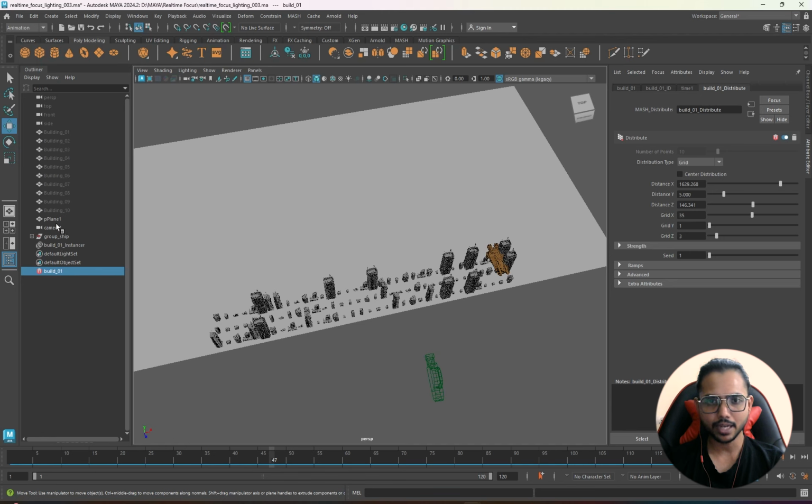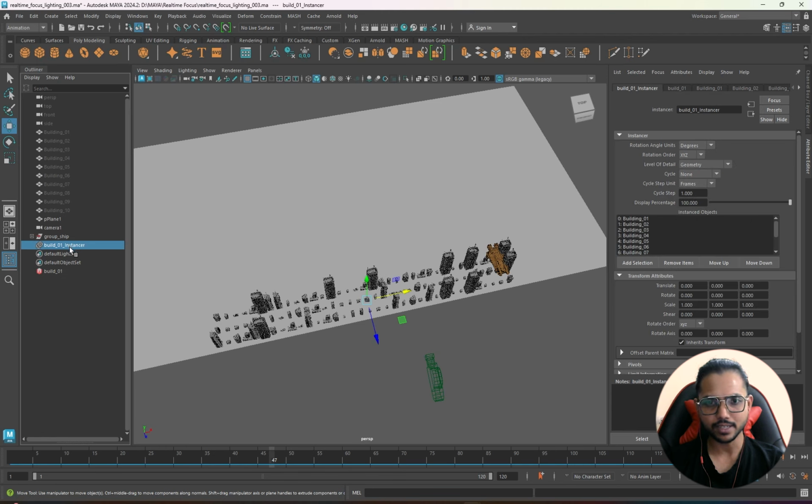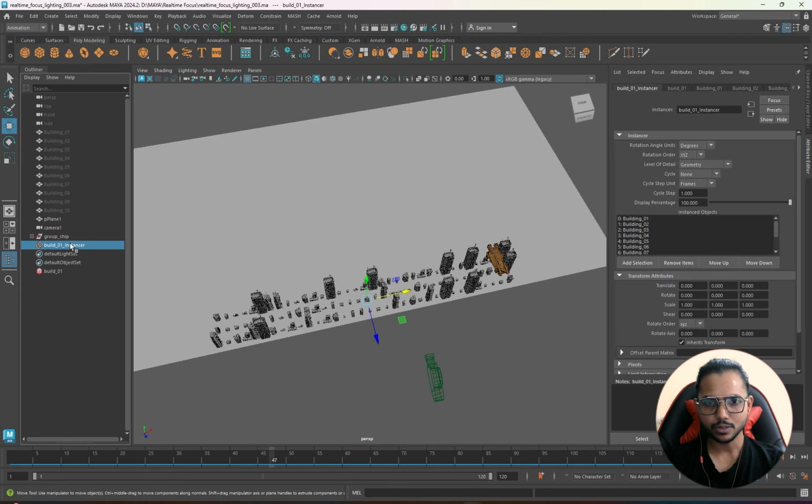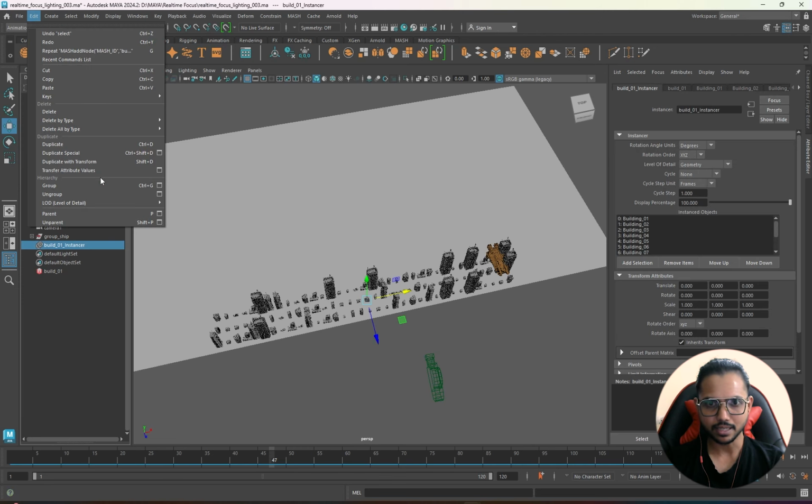So for the background, what I've done was that I've duplicated this instance. So by default, if you just press Ctrl D and duplicate this, you will get nothing. So what you can do is you have to do the duplicate special here.